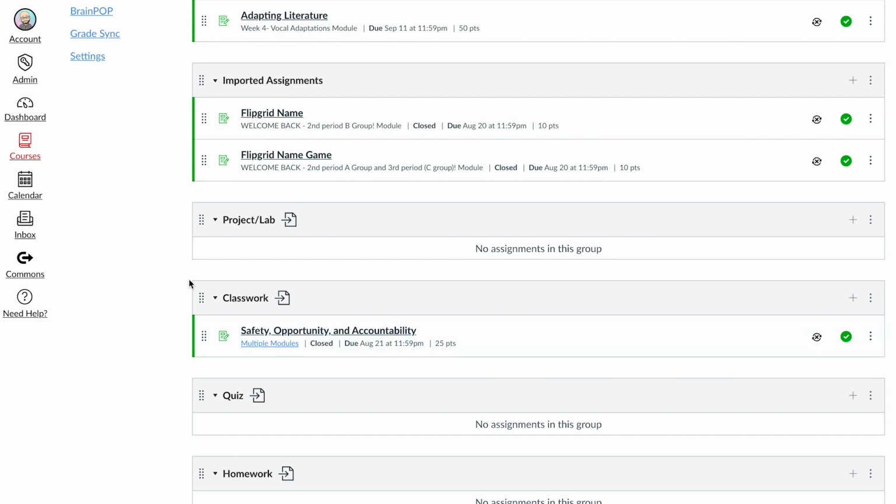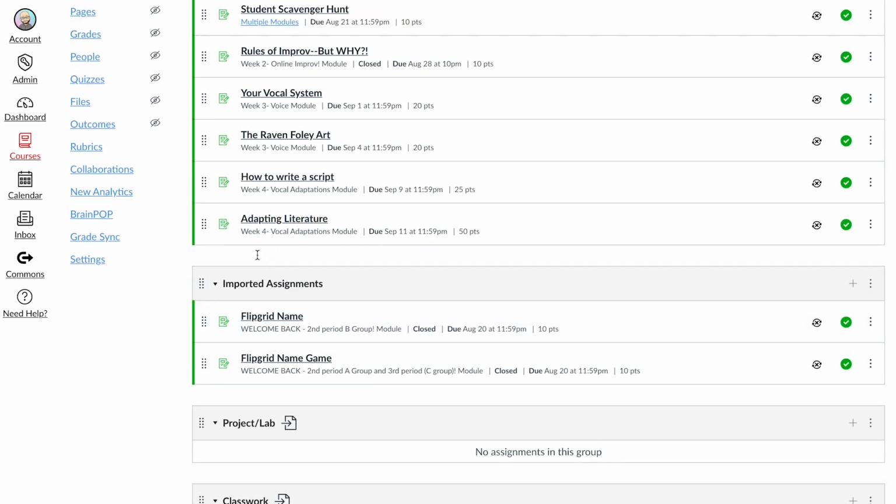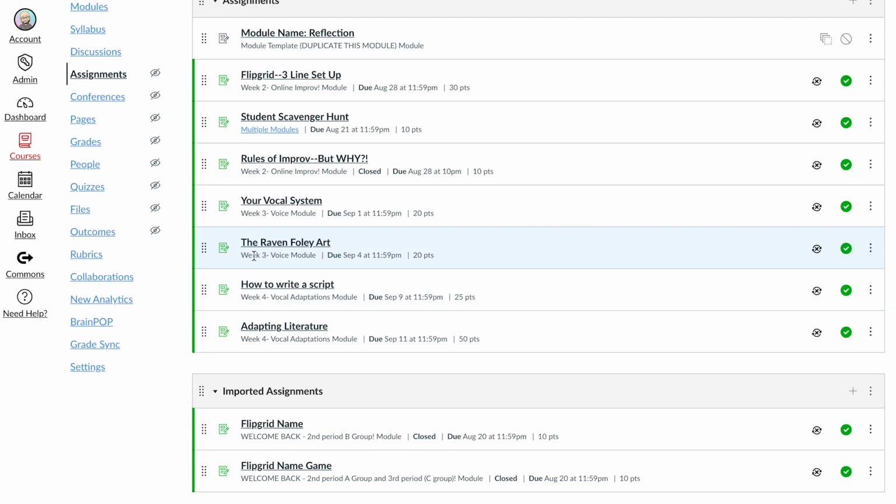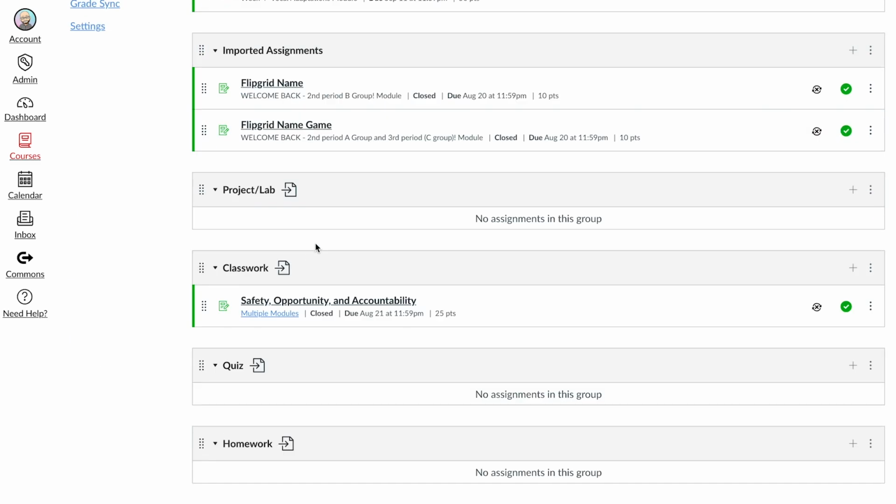as well. I'm not going to drag all of these around because I don't want to make more work for her to have to go back and clean up after I'm done. But imagine that I have dragged all of these assignments into their proper categories down here. So the next thing I have to do is, if you look over to the right over here, there's this little X'd off circle icon.